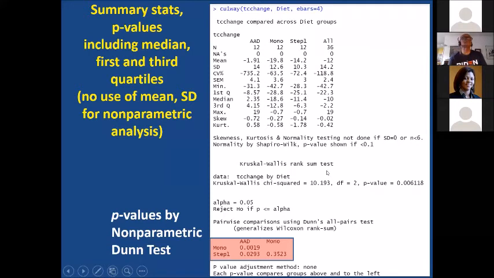That's the generalization of the Wilcoxon. And this is the analog of the ANOVA. And then, more importantly, you have pairwise comparisons using the unsolved pair. And that generalizes the Wilcoxon rank sum. And you get these p-values.